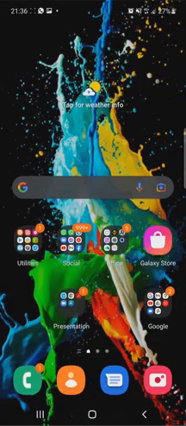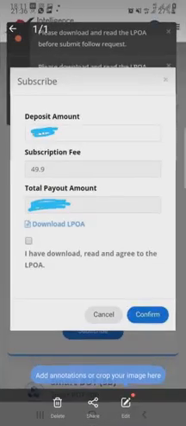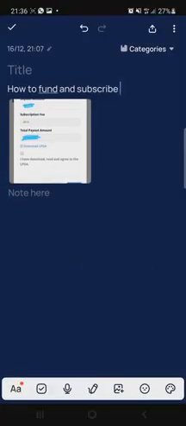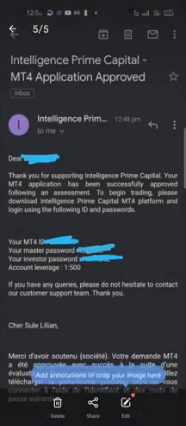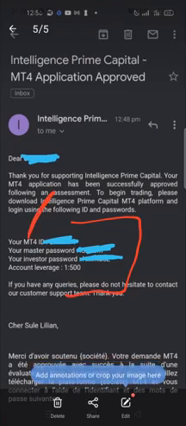Now after downloading it, the moment you set up your IPC Capital account, they're going to send you an email, and the email you would see something like this. So the moment you're registering, check your email for this from IPC Capital. In this email, you see your MT4 ID, master password and this other stuff. Basically the two things you need are your MT4 ID and your master password. Those two things are very important. You might also want to write them down somewhere very safe.